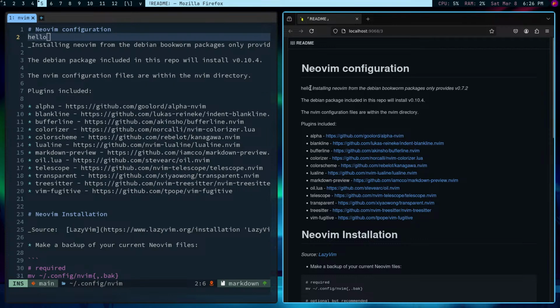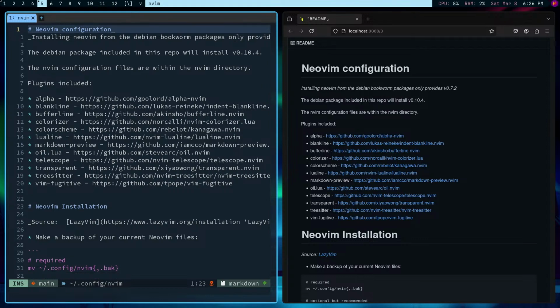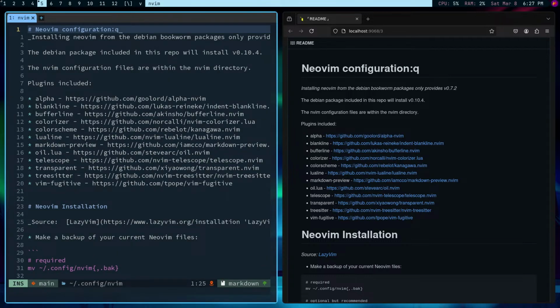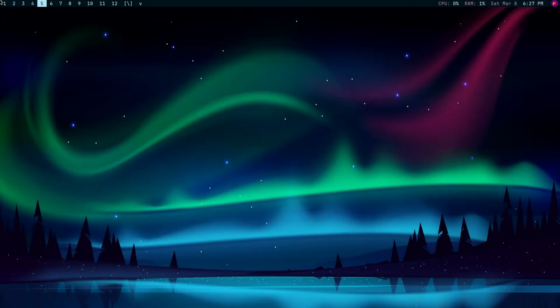You'll see right here, it's actually a live indicator, so that you can look at your browser and your Markdown file, and you can see whatever changes are made. So that was the whole reason for that. Okay, and go ahead and close this. There we go. All right.